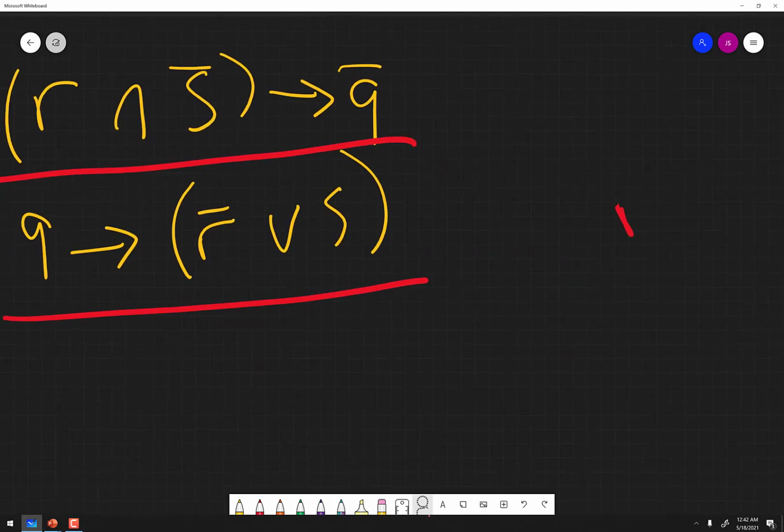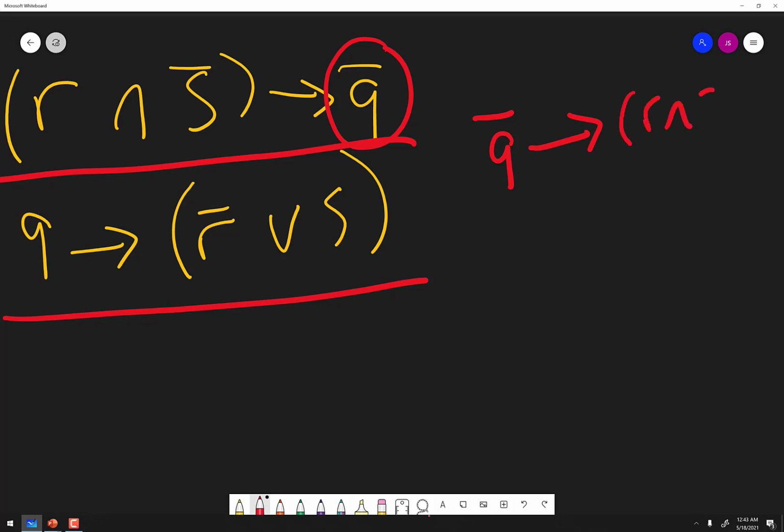So let's take this right here, the top equation, and see if we can use the contrapositive on it, all right? So if we do the contrapositive, remember the P and the Q switch places, and then you negate them both, right? So the Q here is going to go on the left of the arrow, and then the R and not S is going to go on the right. So you end up with this thing here, the thing that was on the right is now on the left. Therefore, the thing on the left is now on the right. Right? So R and not S. Now remember, you also negate them both, like so.